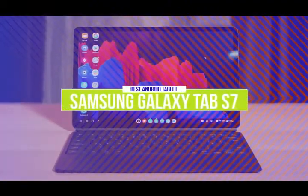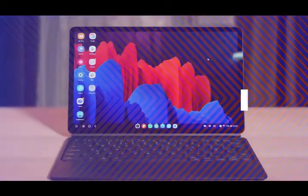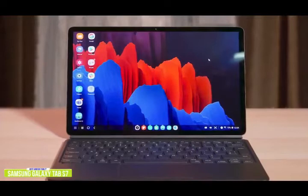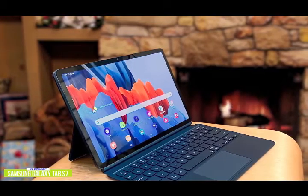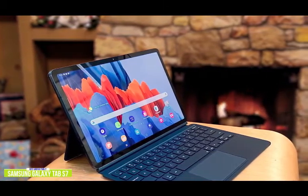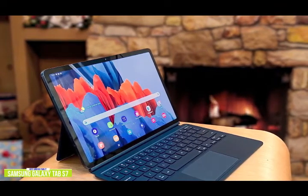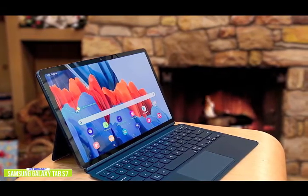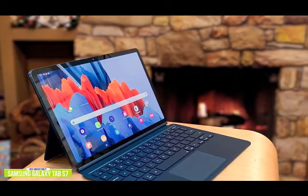The second product on our list is the Samsung Galaxy Tab S7 — our best Android tablet. If you're in the market for a great tablet and don't mind paying for the best, the Samsung Galaxy Tab S7 comes with all the bells and whistles to make it one of the best Android tablets around. Currently priced at around $600, the Galaxy Tab sports an aluminum chassis, beautiful screen, and amazing speakers. It comes stock with 128 gigabytes of storage and 6 gigabytes of RAM with support for a microSD card up to 1 terabyte. The front camera is 8 megapixels while the rear camera is 13 megapixels. The camera is supported by a lightning-fast Qualcomm Snapdragon 865 Plus processor for a smooth and seamless experience.